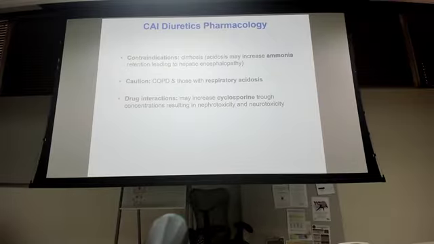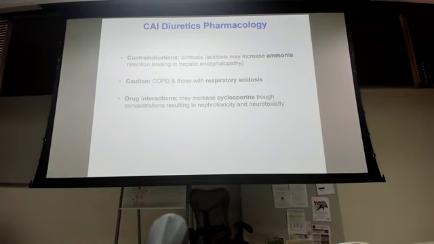Cyclosporine levels go up, which CAIs can increase. You don't really need to know much about cyclosporine. You'll get it later, but really we're talking about some heme oncology uses for cyclosporine. It can cause an increase in those levels, which can be a problem for folks with any kind of tumor disease, causing kidney and neurotoxicity. Monitoring includes electrolytes and acid-base status. We just said it causes metabolic acidosis. That can be bad, so you're going to monitor it.